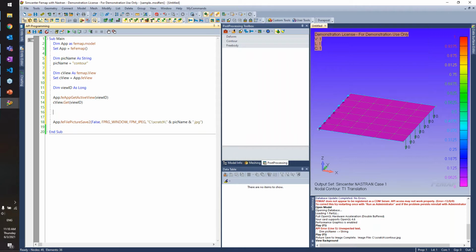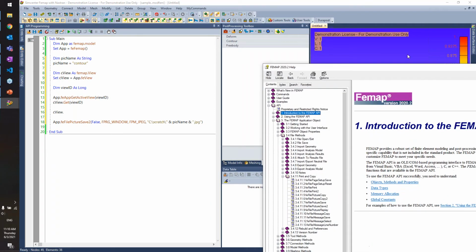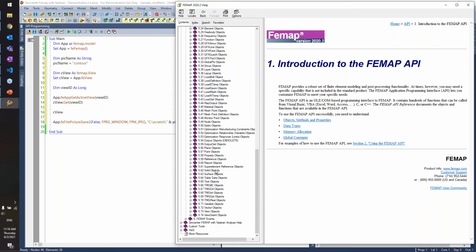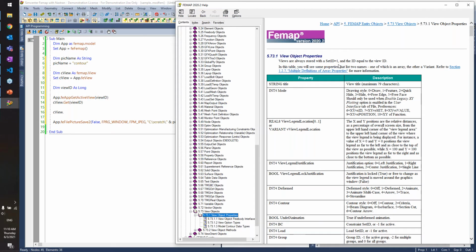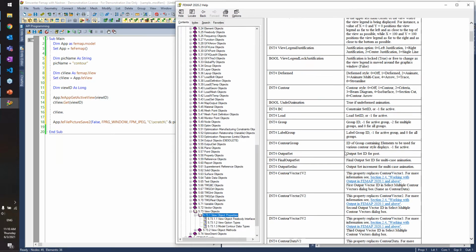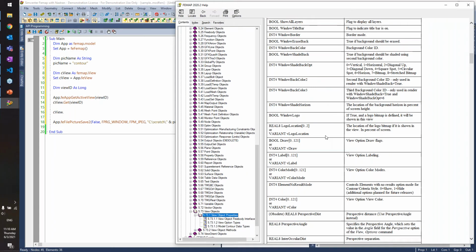So now that we've populated our view object, I can go and set the background options. So I will say view dot, and maybe off the top of my head, I don't know exactly what that's going to be. So I'll go up to Help, Programming. I'll drag my window back over here. And I'll scroll down to Entity Objects, scroll down to View Objects, and take a look at the properties on our view object. And you can see there's quite a list here. If you do need to work with the view object at some point, it could be handy to read through this and just to understand what your options are.